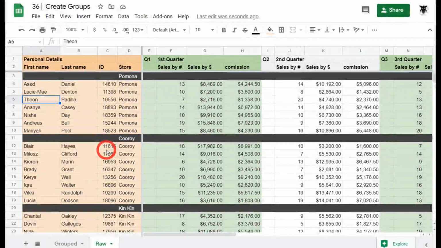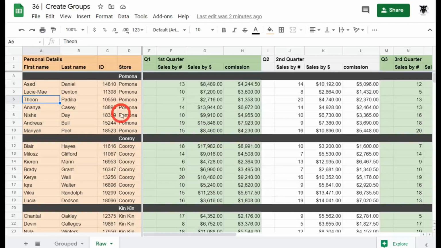When your Google Sheets spreadsheet starts to grow in complexity, it is often a good idea to group similar parts of your data so you can easily collapse and expand them as you need them. In a previous tutorial, we learned how to hide rows and columns in Google Sheets, but this hide capability is a little bit clumsy and doesn't help you to quickly toggle between the hide and unhide state. Google Sheets solves this with the group tool.